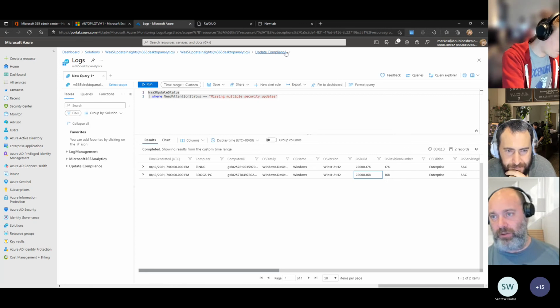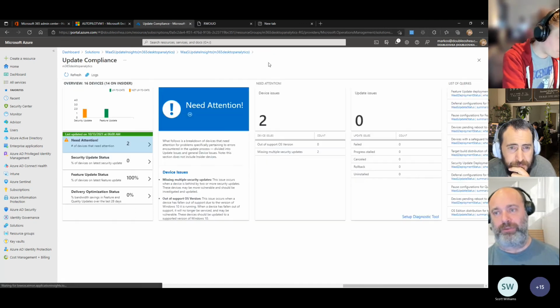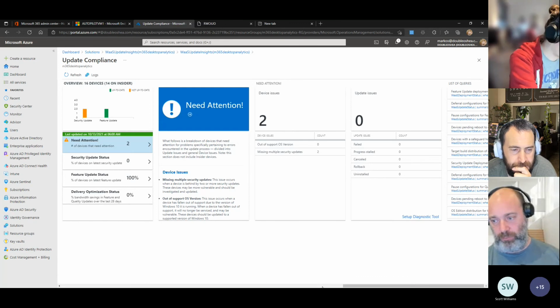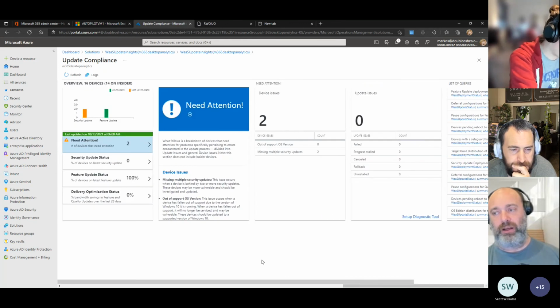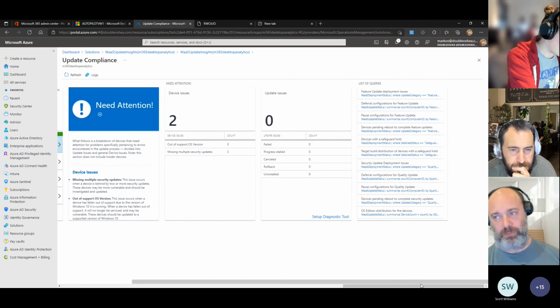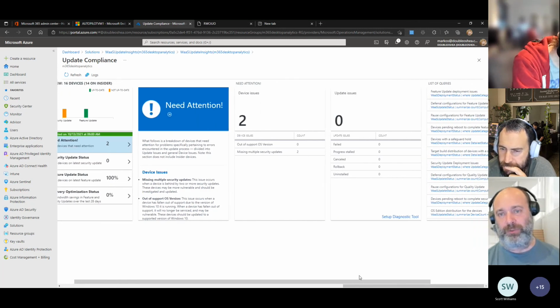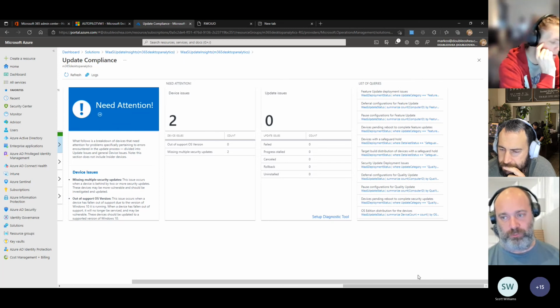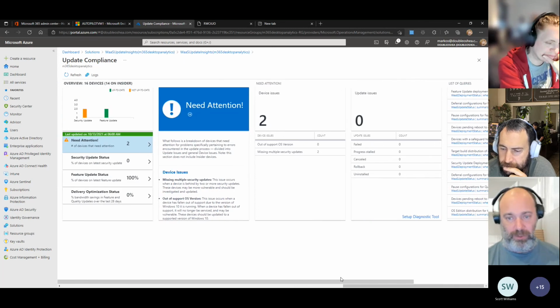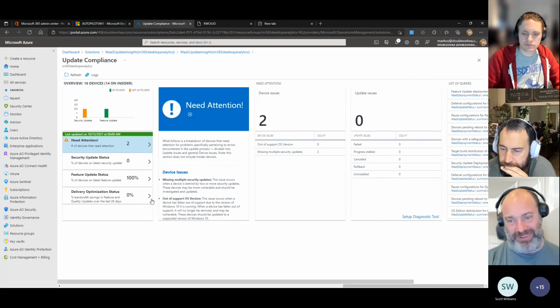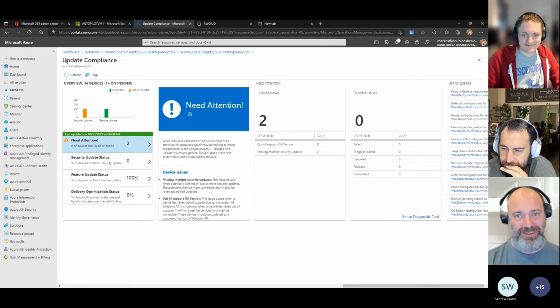But keep an eye on Update Compliance, because so far there's nothing showing up in most tenants around Windows 11 specific features. I think you'll start to see some other changes roll through to this pretty soon. I won't work on the assumption that the UI is going to be updated. I'd love the UI to be updated a bit.